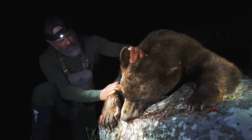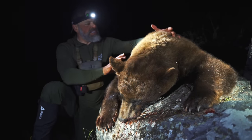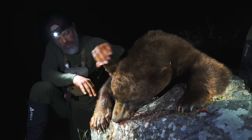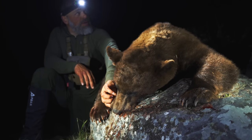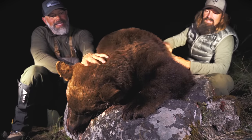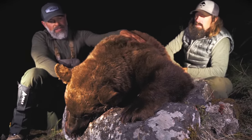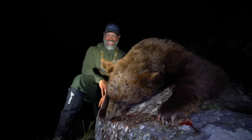Yeah, he's a lot bigger than... you know, he's just thick and stocky. Coat's thick. Head is big. He's an older bear. His front canines are chipped and ground down. You don't see that very often with this color. That's so thick. Not rubbed out at all. Sweet. That's in that other bear. He was going to eat him.